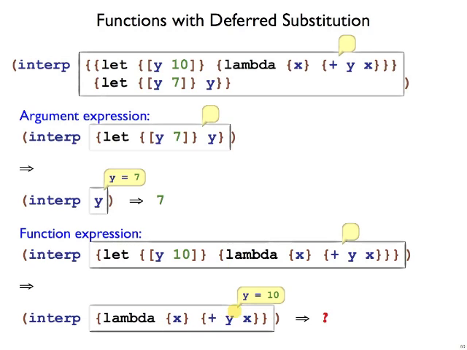So the information we need to remember is this bubble, the body of the function, and also the function's argument name. We don't need to know that there was a lambda and that this curly brace was here and so on. That's always the same. But the parts that vary are this name, the body expression, and the environment. And we're going to put those three things together in a value called a closure. It's called a closure because it closes this expression with respect to a set of bindings.